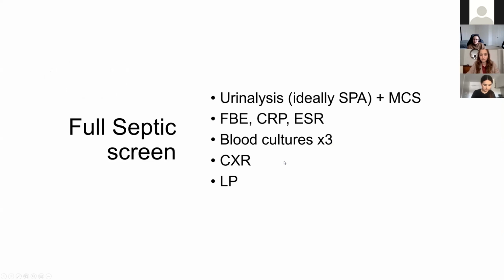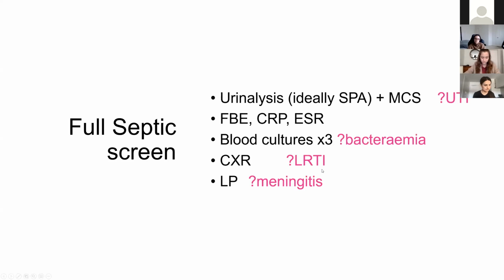So just to refresh what a septic screen is. It's 5 components. You've got your urinalysis that you send for MCNS, bloods, which include FBE, CRP, and sometimes ESR, blood cultures x3, a chest x-ray, and a lumbar puncture. So for a neonate, we generally do the full septic screen, plus or minus the lumbar puncture, depending on how unwell the baby is. But the reason is we want to be able to try and localize the infection and therefore narrow down the management that we are giving. So rationalize our antibiotics mainly.